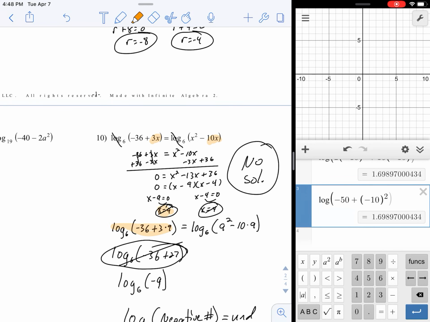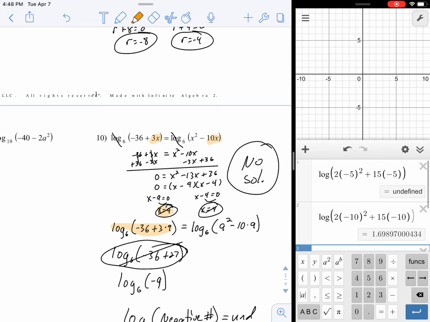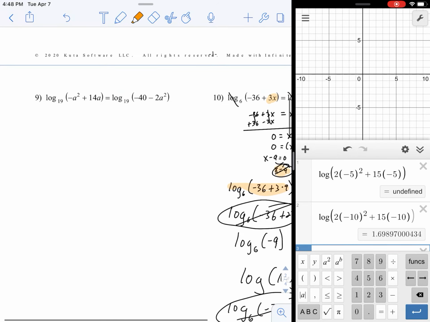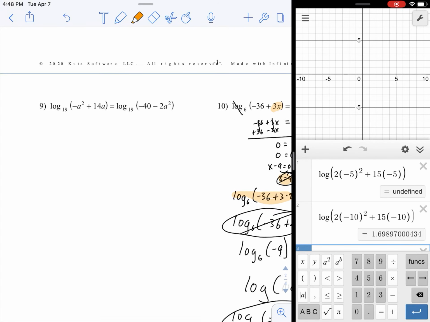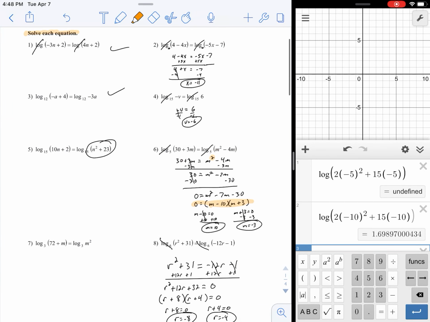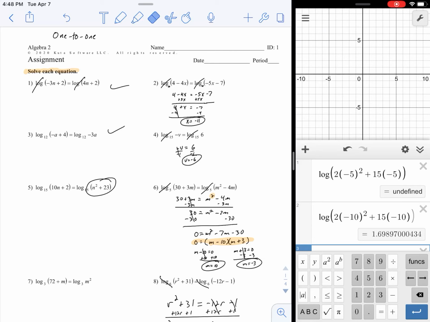Now you're going to scroll down and look at the answers and see that, but what I'm asking you to do is to go back and see how you would prove that to yourself on the calculator. So I'm going to be trusting you on these problems that after you've done the work, you're actually typing the problems into the calculator to see what it truly means to get extraneous solutions. As always, show your work. There is no way that a human being can look at these problems and just say, oh, the answer is 2. It's going to take steps, and I want to see the work steps.